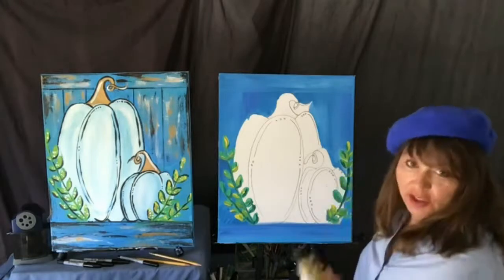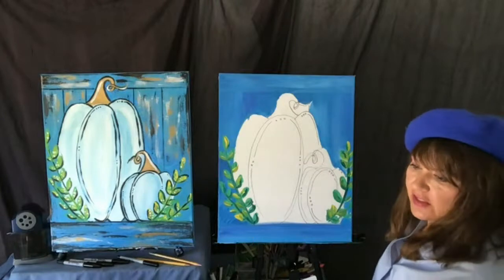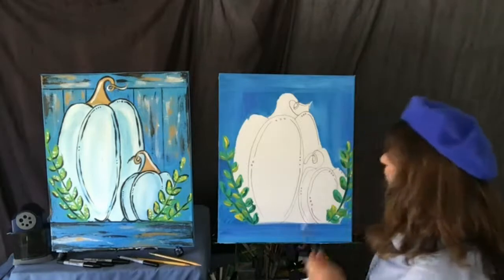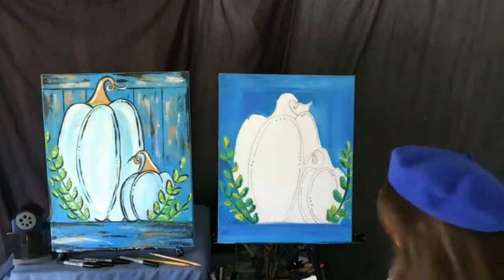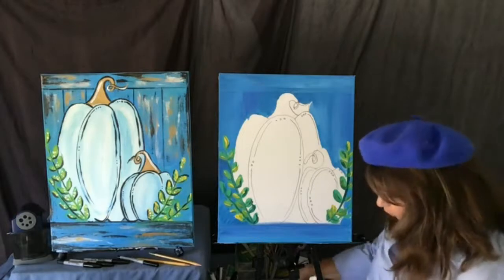So this is what I'm going to use for my stem. This is DecoArt Extreme Sheen Gold. I'm going to use that, but again, you don't have to. Oh, you know what I forgot to do? You guys forgot to tell me I missed this part. Hey, I missed a part. So what am I going to do? I'm going to fill it in. You know it.